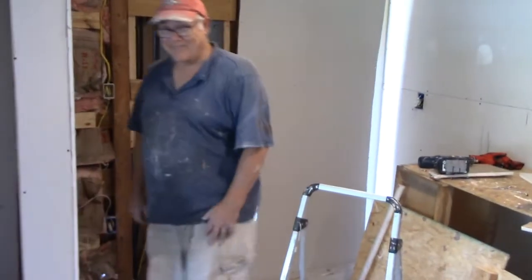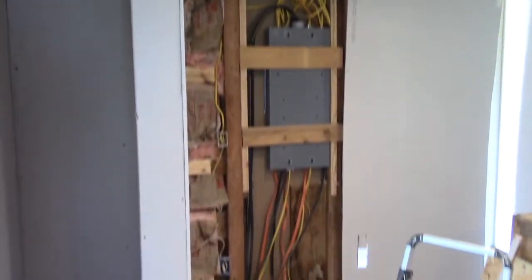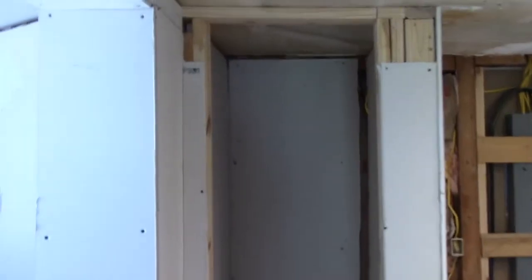Figured out that we had to move the pantry a little bit. Russ just finished moving the pantry wall, because we didn't have enough clearance after we put the refrigerator in there, or we will put the refrigerator. There won't be enough clearance between that and where the stove is going to be, and then the end cabinet. So we had to move that over. It makes the pantry a little more narrow, but that's okay. It'll be fine. We'll still get plenty of food and whatever else we need in there, no problem.